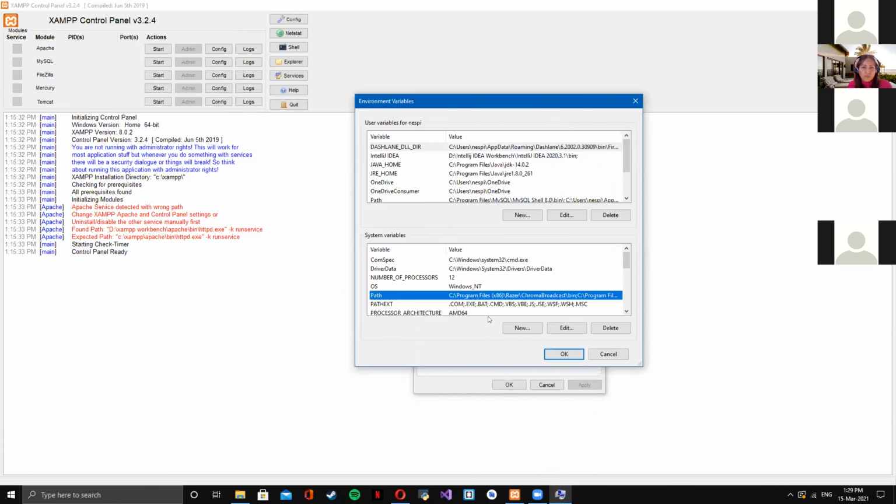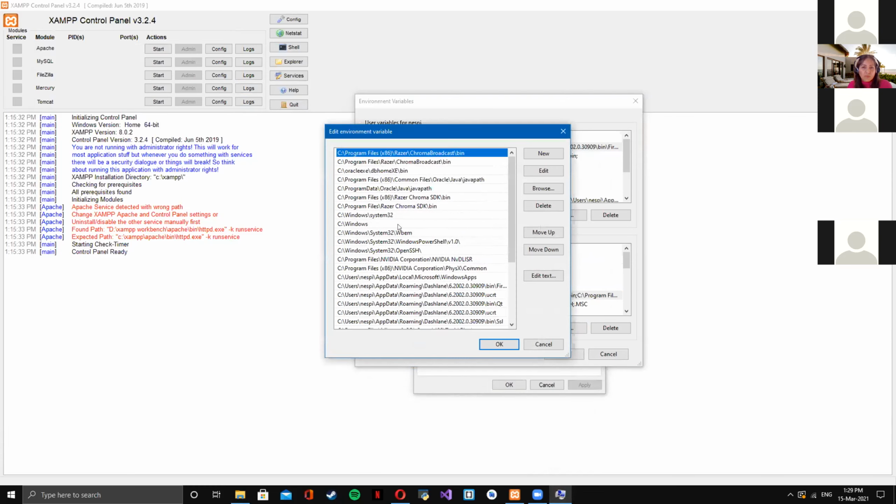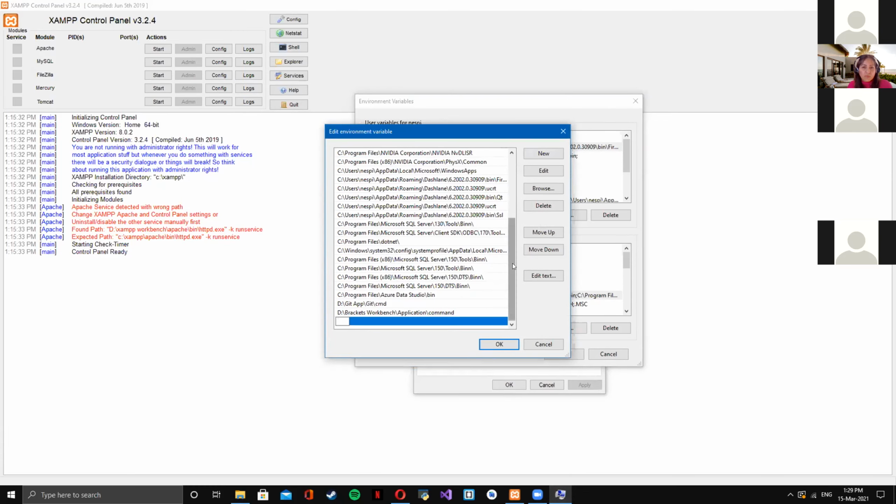Path. Edit. New. Okay, so now I just have to add it basically. At least that's what I think.